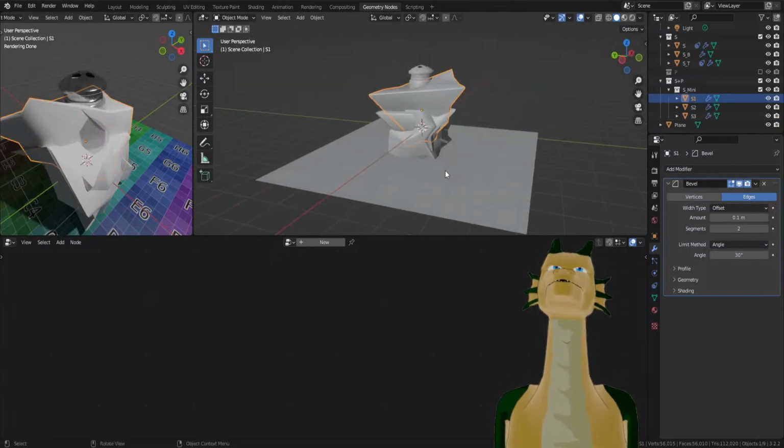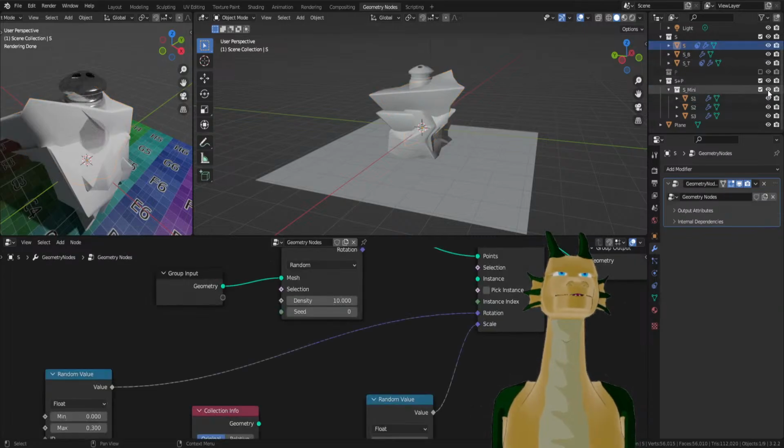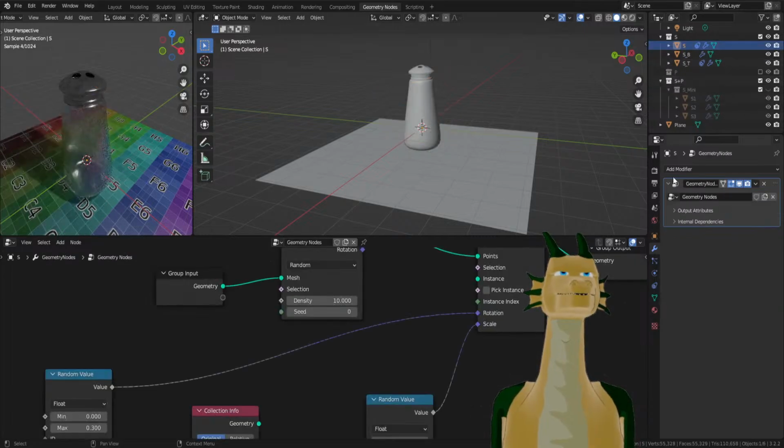Oh, it's the original. That explains it. And that's why it's disappearing if we hit it.